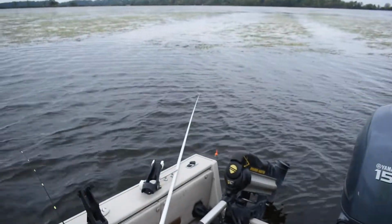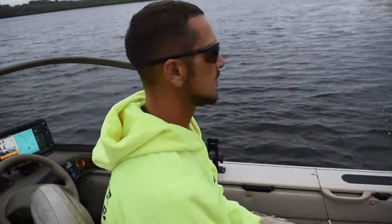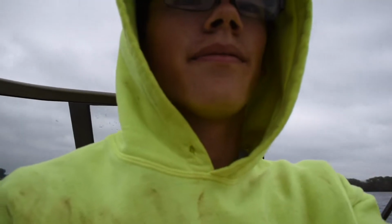Got the cane poles out with eaters and some bobbers on them, and the ice fishing rods. I like to use them year round, actually. And when we start catching fish again, I will get back with you guys.